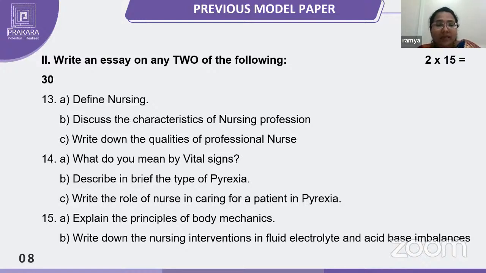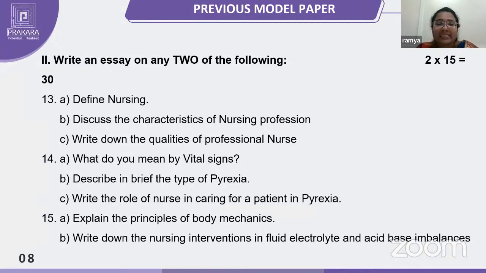Coming to section B, in option B they have asked to discuss the characteristics of a nursing profession. Firstly, you should mention it as option B, and then continue writing the answer. Before writing the answer, you should mention the heading also: option B, the characteristics of nursing profession. You should briefly describe it like a diagrammatic representation. It must be noble, it must be clear, it must be supportive.